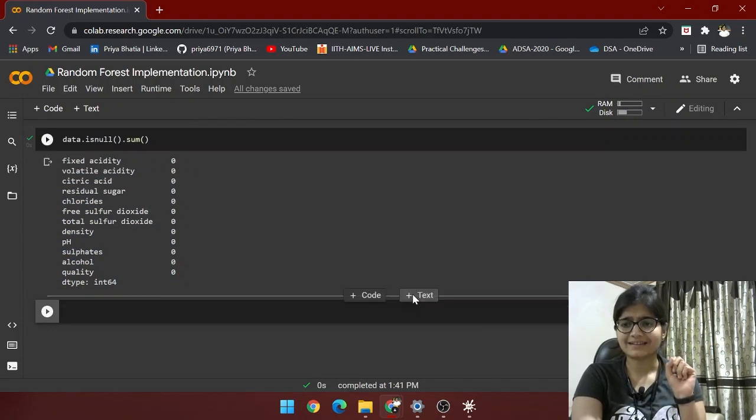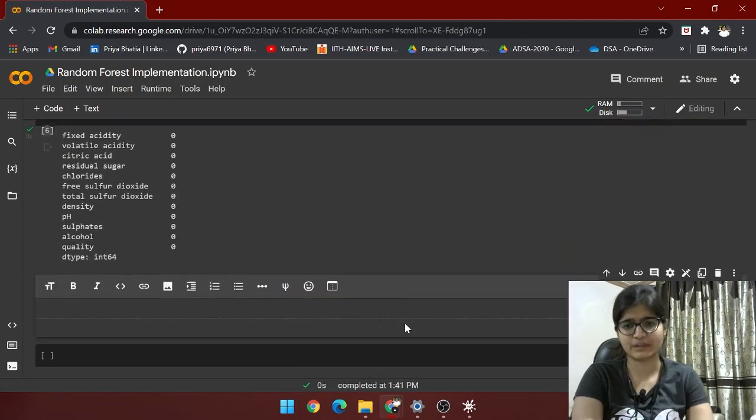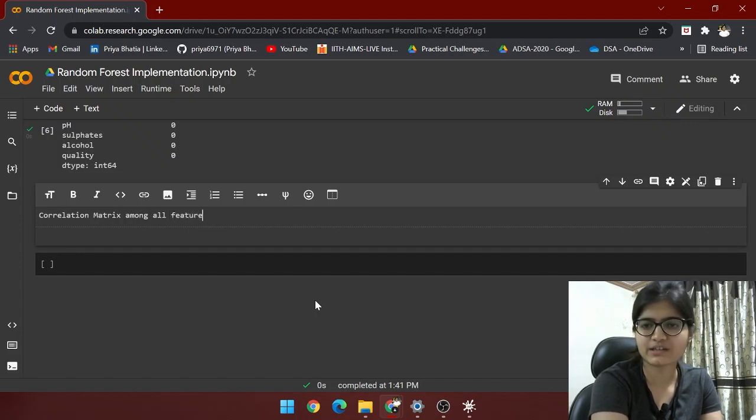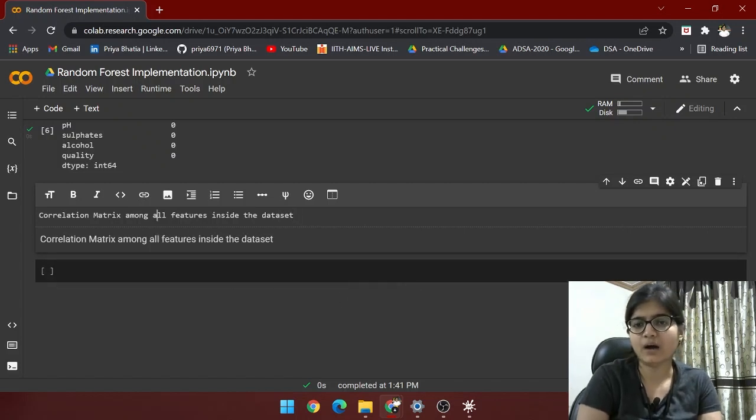Now let's talk about the correlation matrix, which is the one we have to see. Let's see a correlation matrix among all features inside the dataset. Now let's try to visualize this.